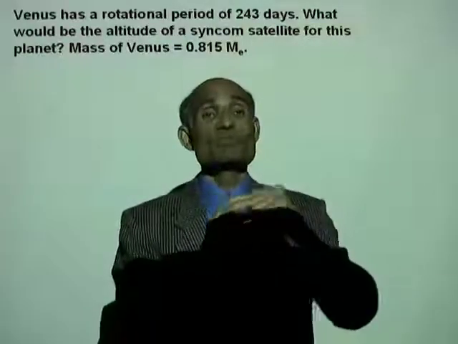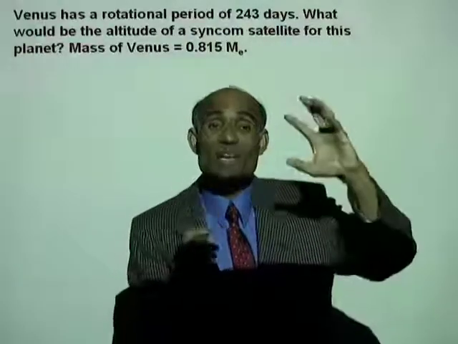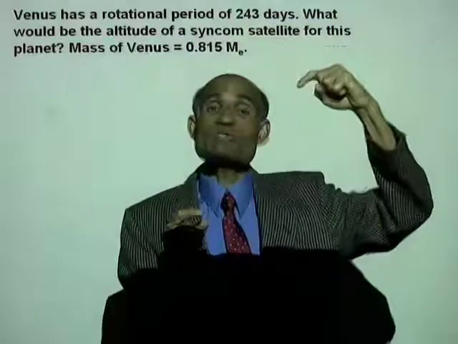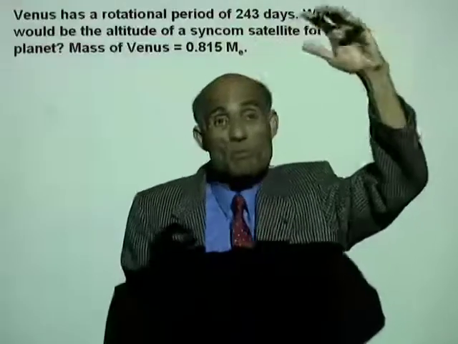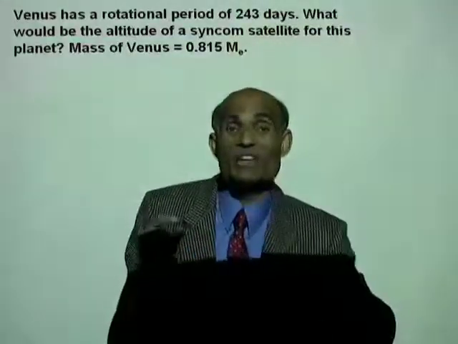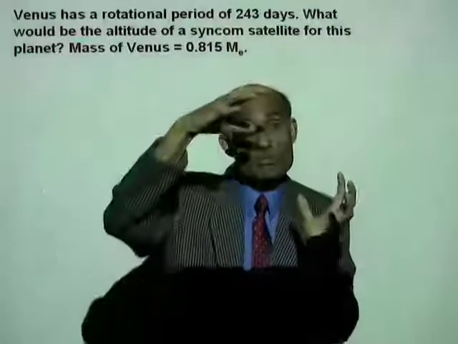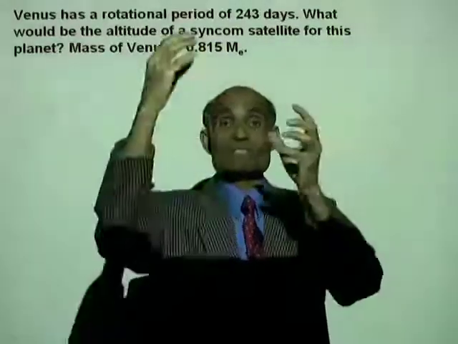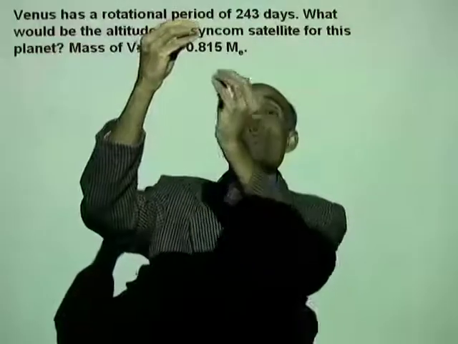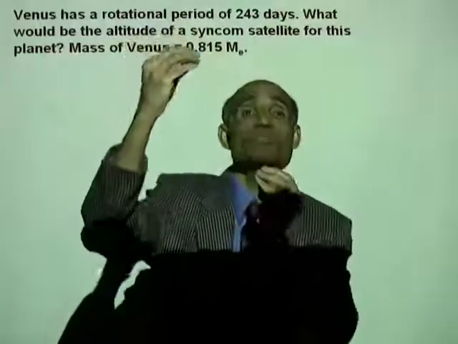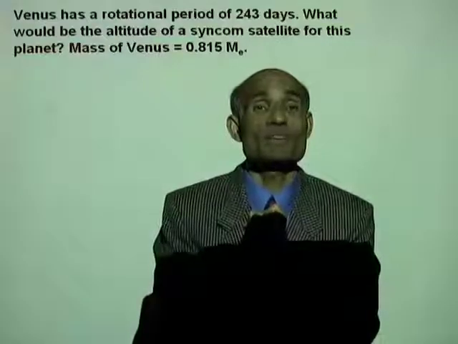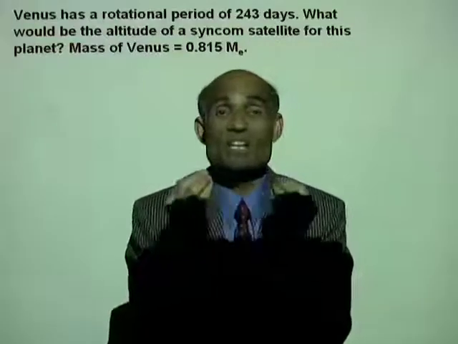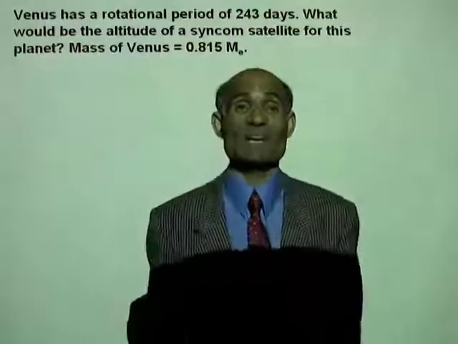That means if you send out a communication satellite, it has to be synchronized. The period of that satellite needs to be synchronized with the period of rotation of the Earth, so that the satellite can be found always above a certain point on the surface of the Earth. Such a satellite is called the SYNCOM satellite.